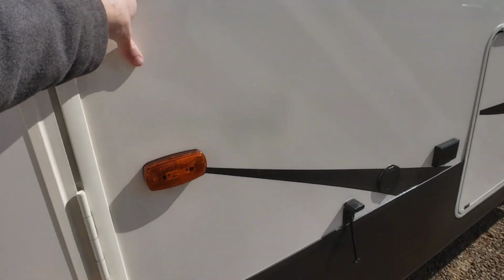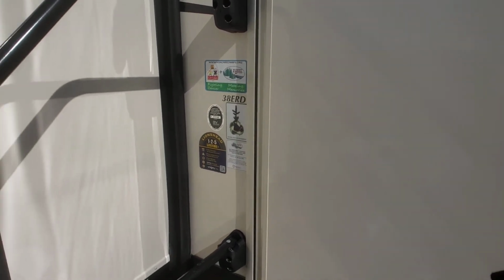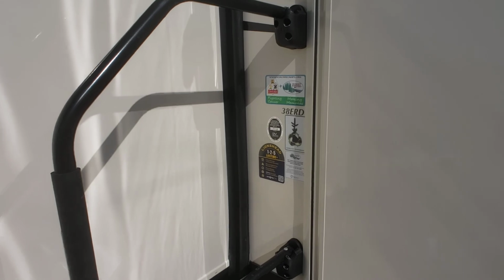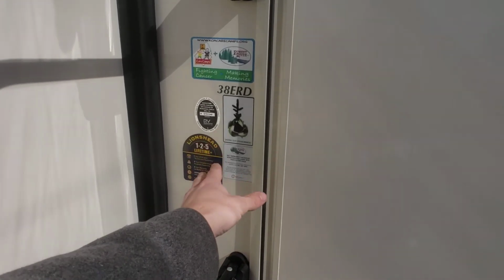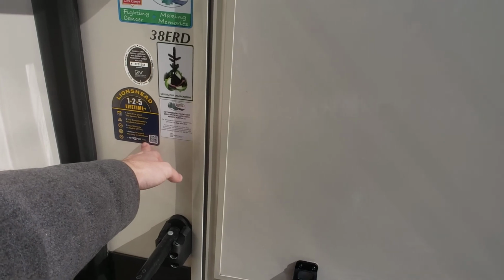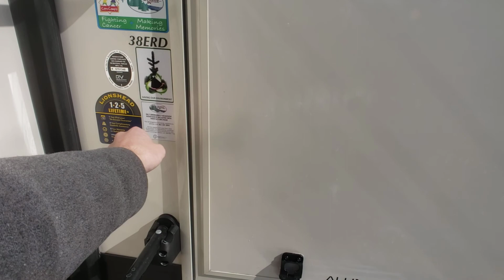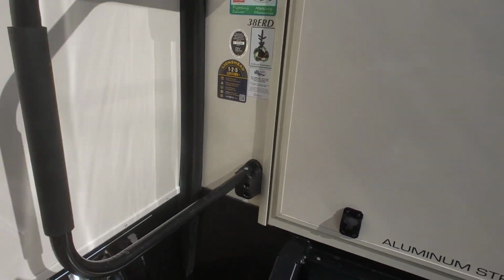See, the Cedar Creek has an aluminum structure. On the inside of the Cedar Creek sidewalls, you have residential insulation as opposed to foam block like many other camper models. Couple things about warranty here. You have Lion's Head axle warranty, or running gear warranty, excuse me, and then a couple other things about Cedar Creek's construction.